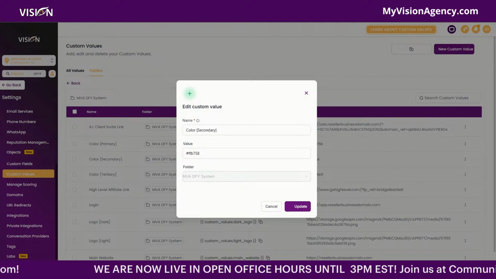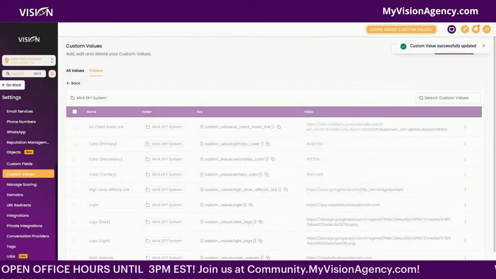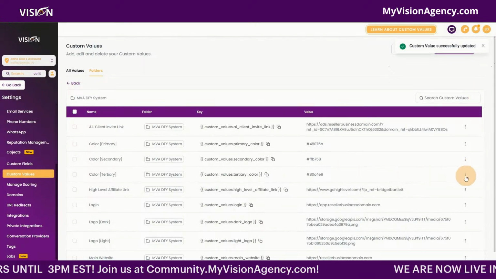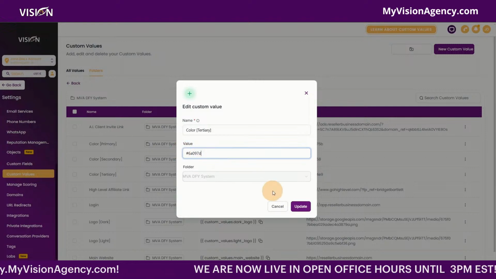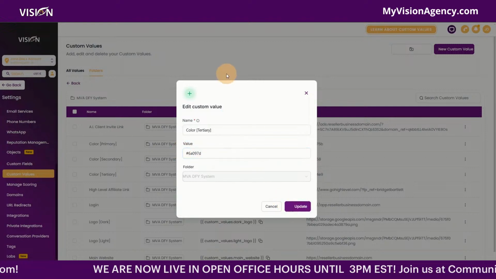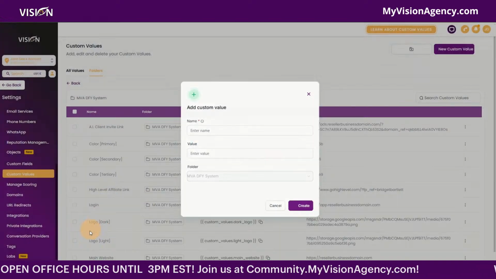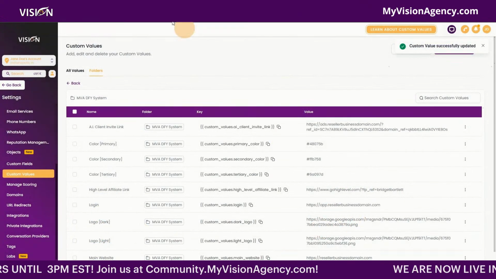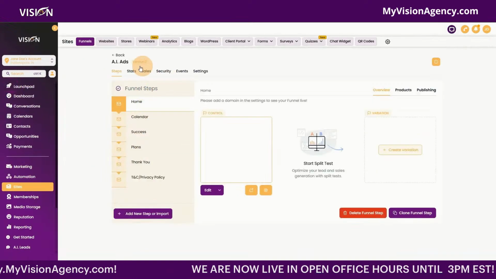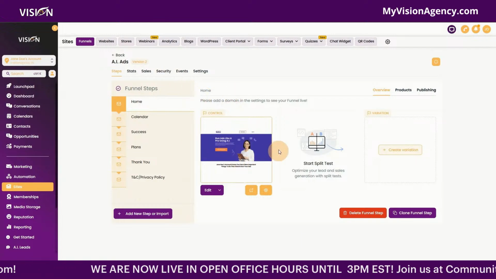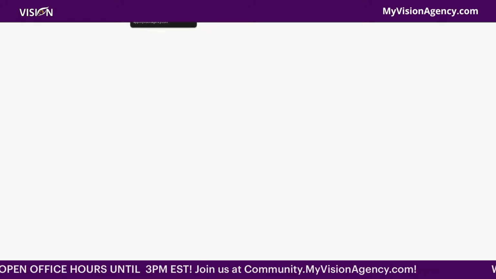And if I wanted to, of course, update the logo, I certainly could do that. But just to save time, I'm going to just show you about the colors here because you will definitely see the magic that happens and why High Level is so good with duplication. If I wanted to change the logos, all I'd have to do, you'll see here that it's attached to a custom value. I would just change the link. Okay. So let's go back now into the sites and you'll see where it was blue and it's still kind of showing blue there. If I open up the page now, it's going to be all different colors.